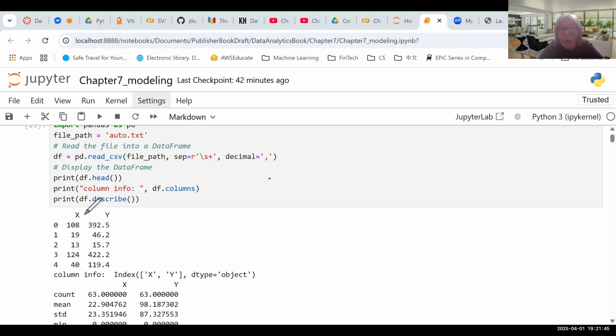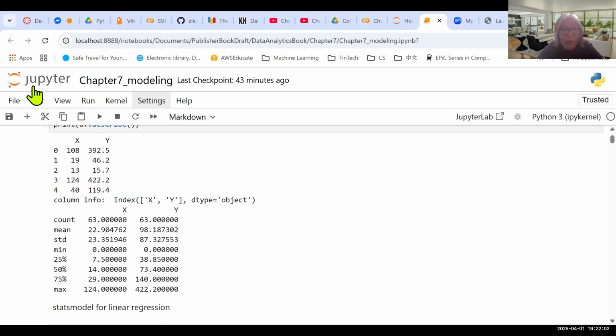We only have one independent variable x, and we also have the y values. And here it also gives us a description about this data.